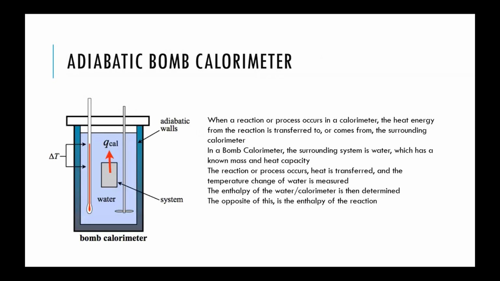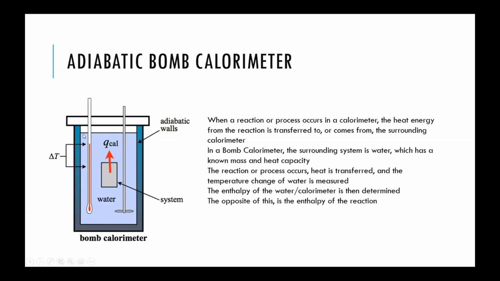If you go to advanced classes, advanced labs in physical chemistry, you would use what's called a bomb calorimeter. And this is the setup that would also be used in the simulation. A calorimeter like this has predefined walls and it's filled with water. Water, again, has a very well-defined heat capacity of 4.184 joules per gram per degree Celsius.